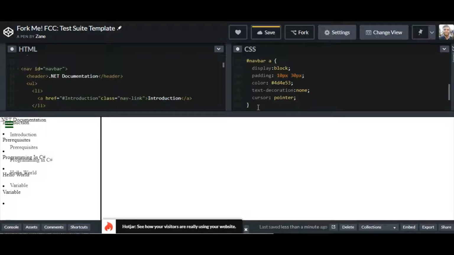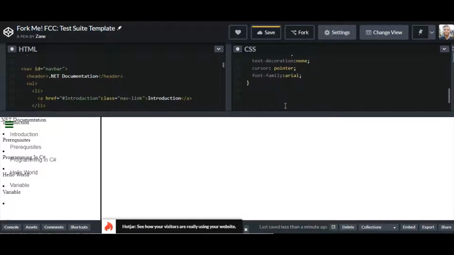Alright. And I want the font to be Arial. Nice. That's looking pretty good. So now we need to remove these bullet points here.